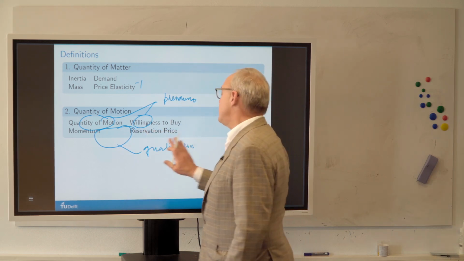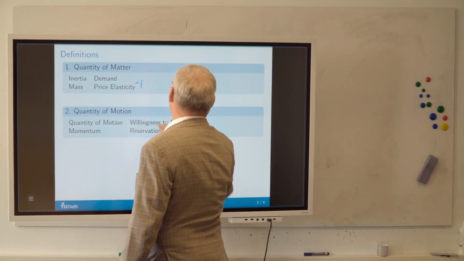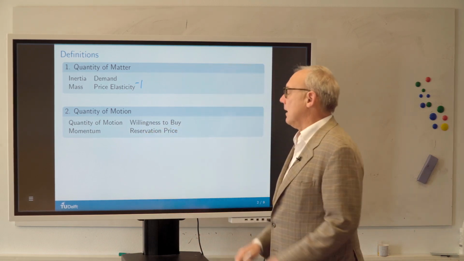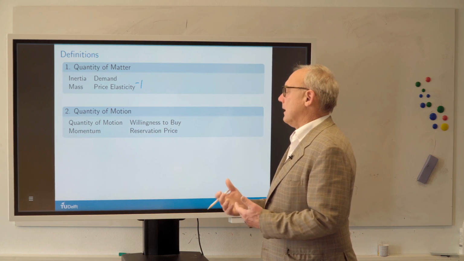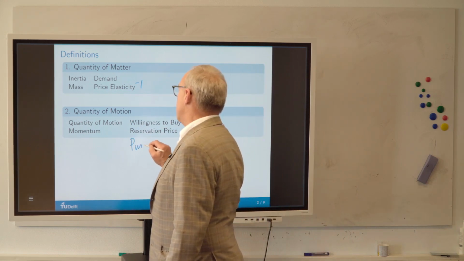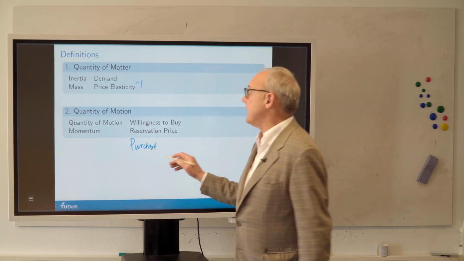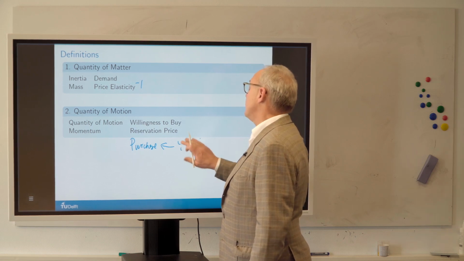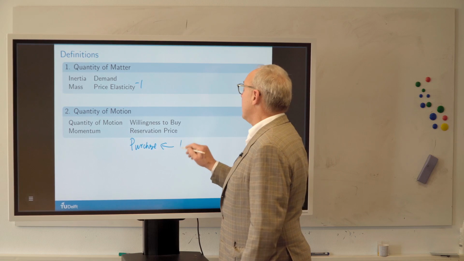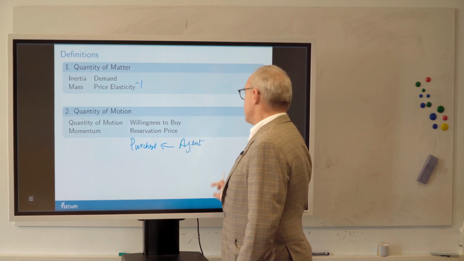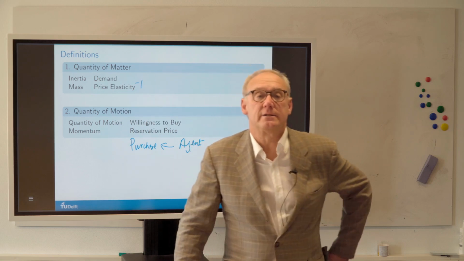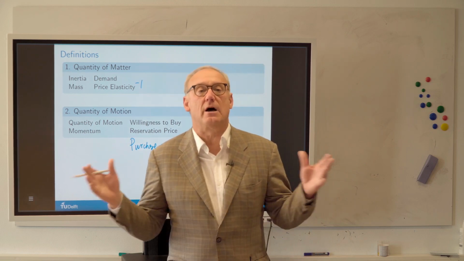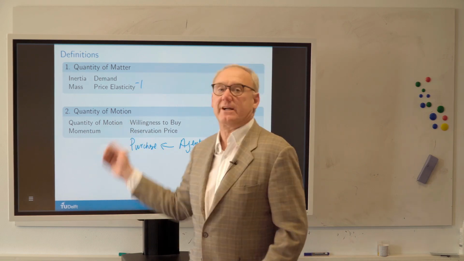But what's important to see is that it's what is nowadays called the reservation price. Marshall uses this term, purchase price, and he explains that's the price at which the consumer or the agent wants to purchase it. So there are going to be lots of different prices. Don't get confused and think there's some objective price. That's not the case. There may be some equilibrium, in which case you may think there is an objective price, but there is no objective price for the same reason that there is no objective momentum.